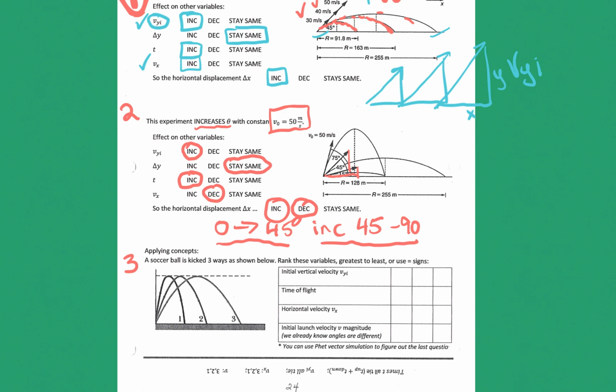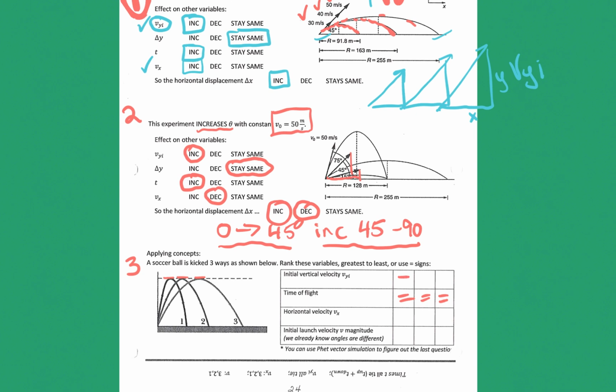I see a soccer ball that is getting to the same height in all three cases. If they're getting to the same height, then their times of flight would all be the same, right? It would take the same amount of time to get up and the same amount of time to get back down. Interestingly, based on previous problems, that also means the y component for all of them is equal. If they have equal times, then they have equal y components.